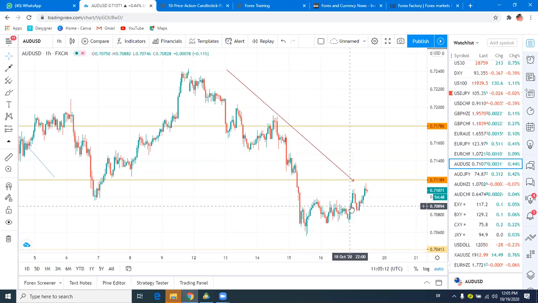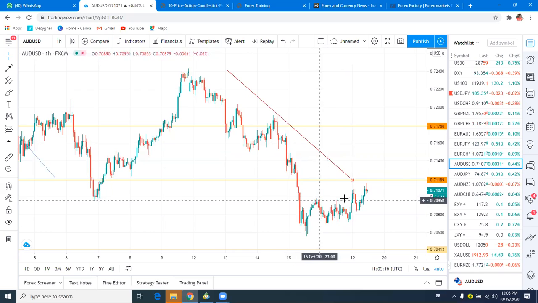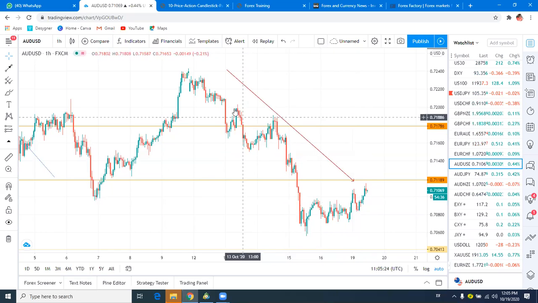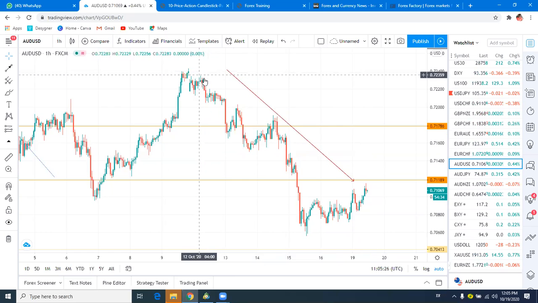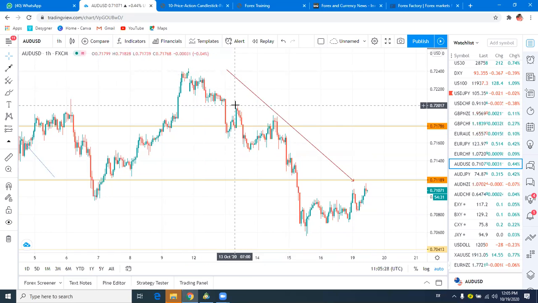And then we saw the next lower high greater than the previous lower high. That is a sign that the trend wants to change. That is how we know that the trend wants to change. Okay? Because at this point, if you look, all the lower highs have been lower than the previous lower highs. Can you see them?